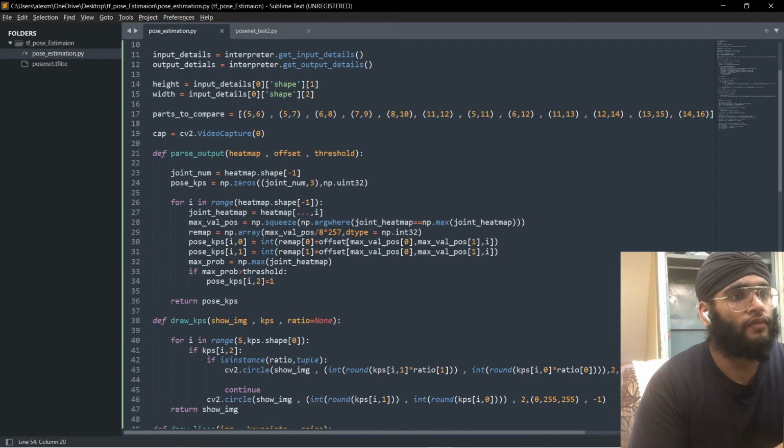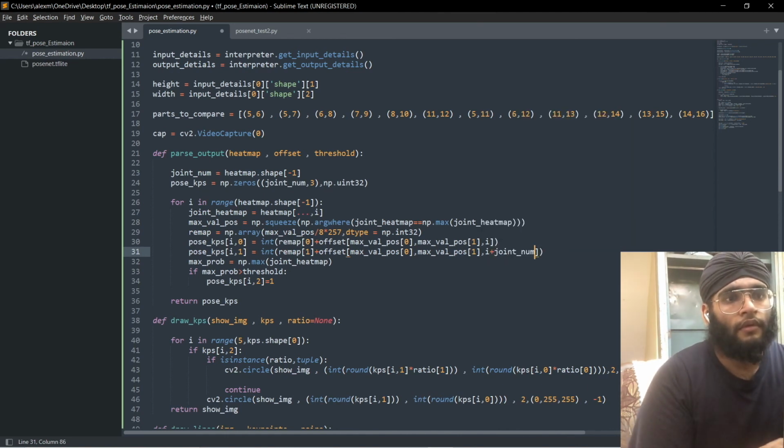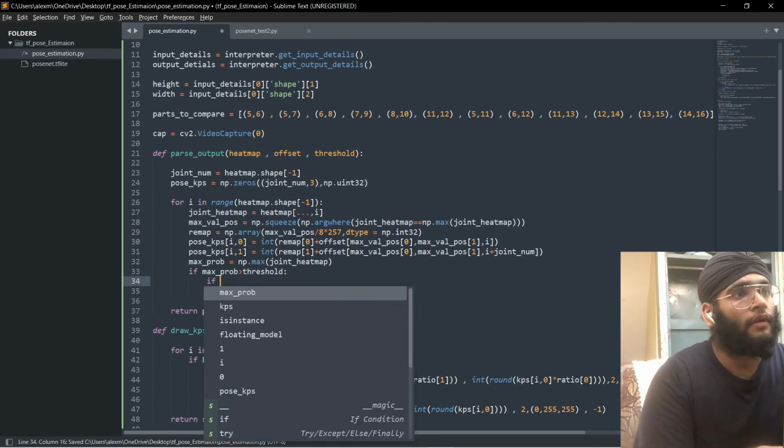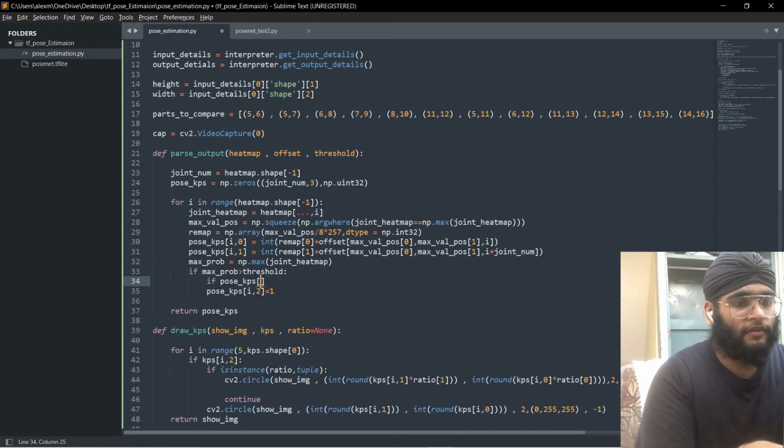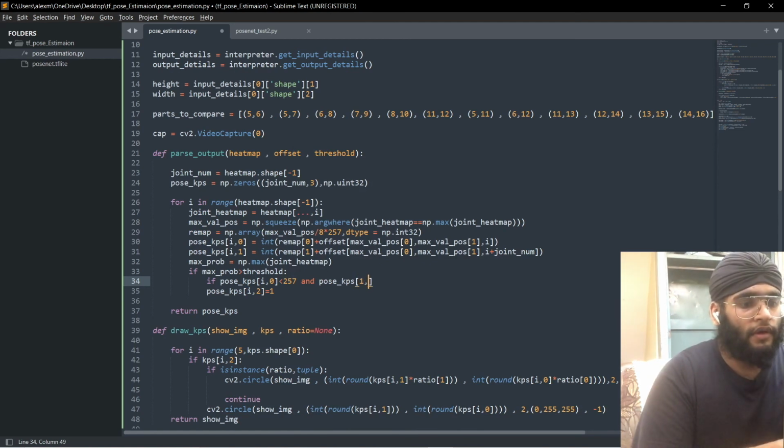Okay. If pose kps i 1 0 less than 257 and pose kps i 1 0 1 less than 257.